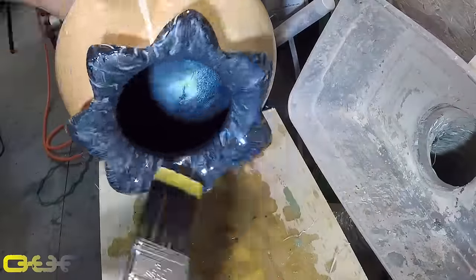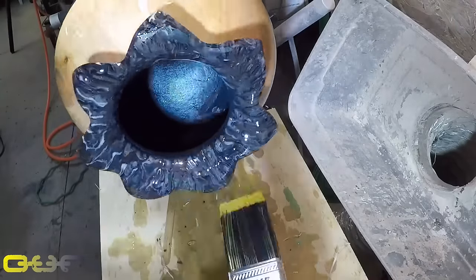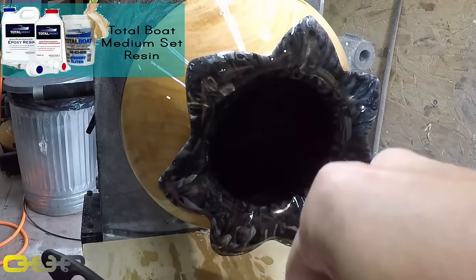So I decided to mix just a little bit of gold in the resin, which I'm very happy with, and I'll be doing that technique again. It turned out really nice. It was just subtle enough, and it's not too crazy like glitter would be. It's just perfect.